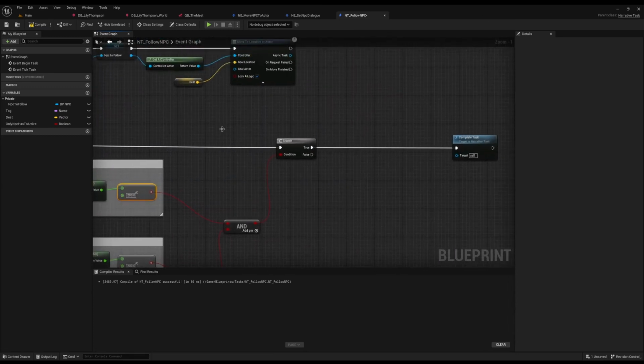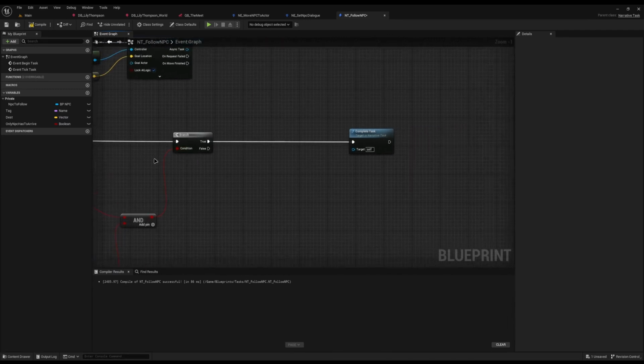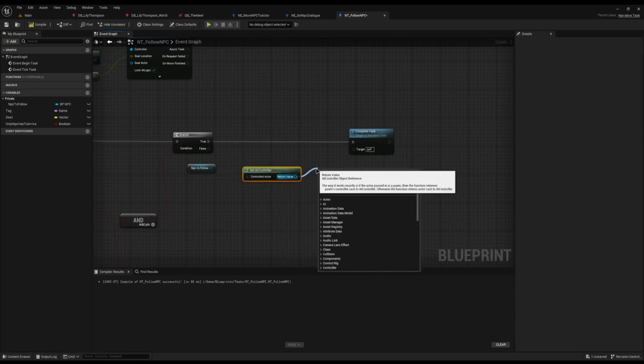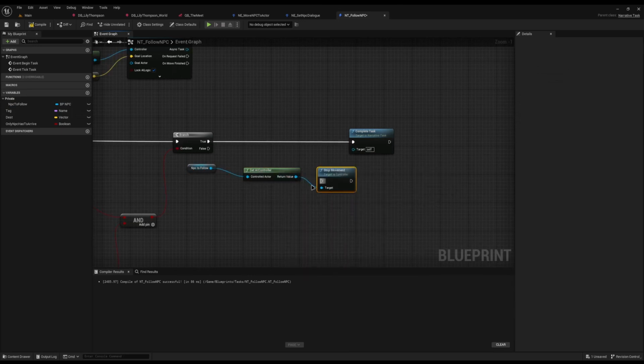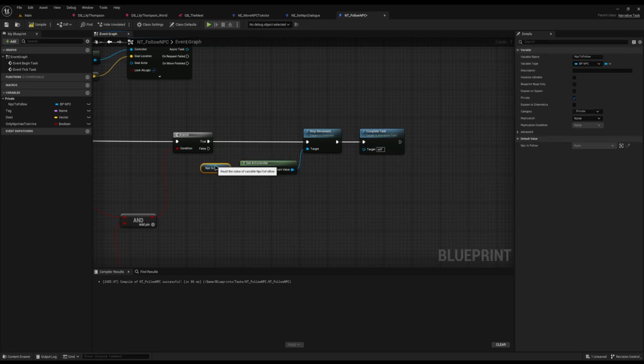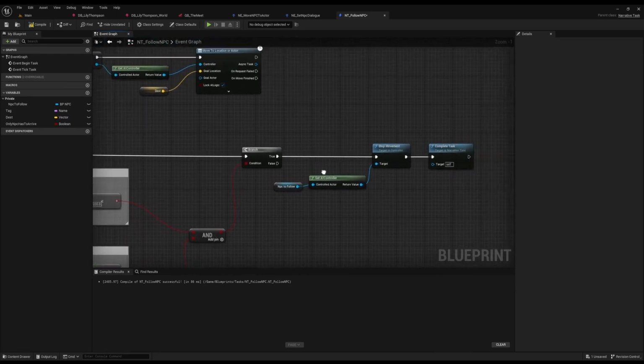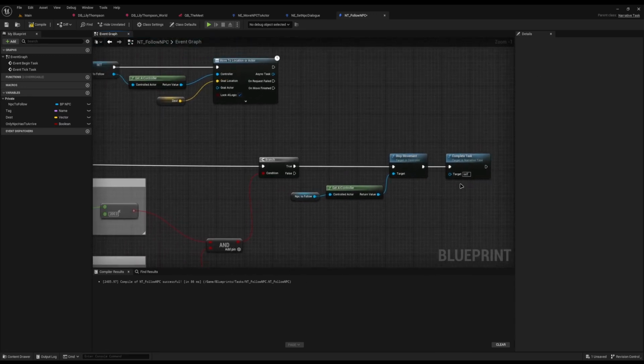So you could set both to 200, but instead the way I'm going to do it is I'm going to drag the NPC in and get her AI controller, and I'm simply going to call Stop Movement. What this will do is tell the NPC whatever movement command you're currently running, stop it. We don't need it anymore. And then I can plug it in. This is just a nice little cleanup routine, so we can really play with the numbers and we don't have to worry about everything syncing up.